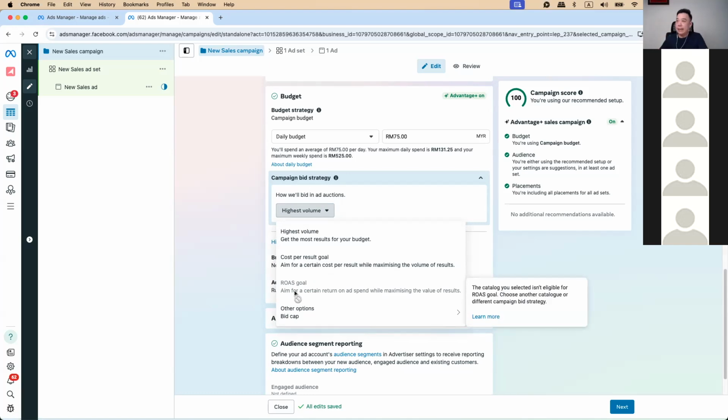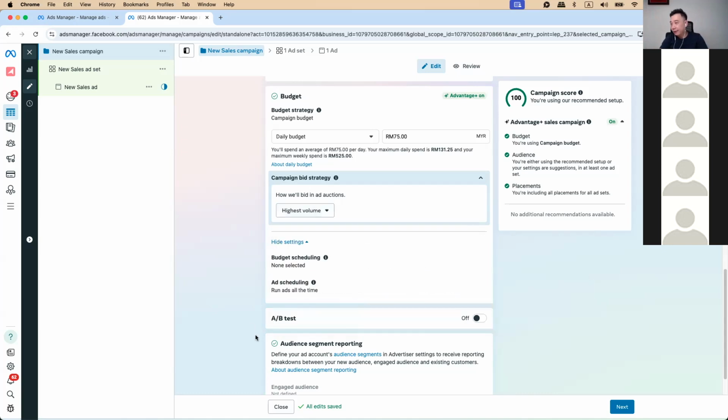It's not that effective. Why? If you want to go for ROAS goal, make sure that you have been running ads for a while and your ROAS has been pretty stable for the certain ad. So in that situation, you can switch it up and try to see whether this would get you more clients who are likely to purchase as much to hit your ROAS goal. So that's the idea here.